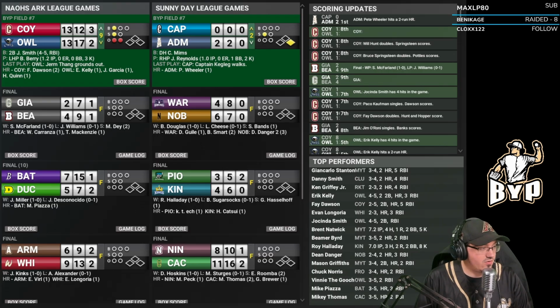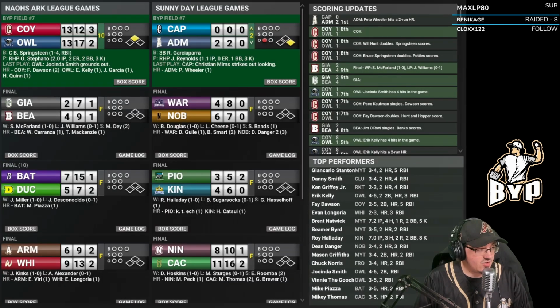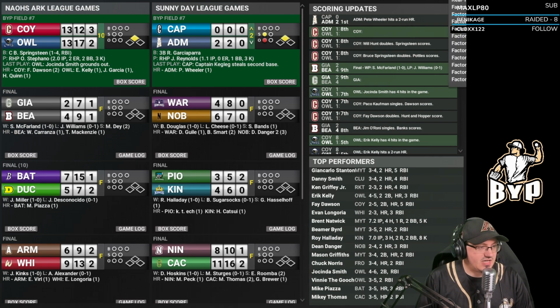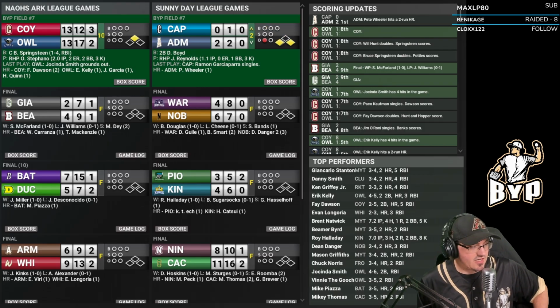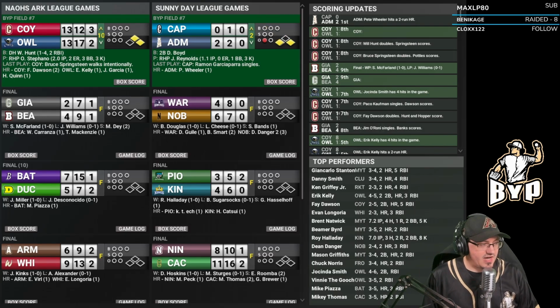Can the Owls get a walk-off here? Jocinda Smith has got nobody on. And a 2-1 pitch on the way from Blueberry. And Jocinda Smith will ground out. Ground out indeed. We will head to extra innings for the Coyotes. They will get the first crack at extra innings. Omar Stefano might still be pitching.